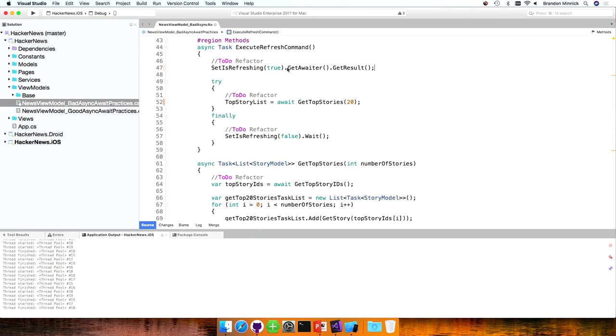Have you ever used GetAwaiter or GetResult? Not too much. No problem. So GetAwaiter().GetResult() effectively does the same thing as .Wait. It's going to block, but it will unwrap the exception if an exception is thrown inside of this async method. I see. So if you just do .Wait, obviously that blocks.